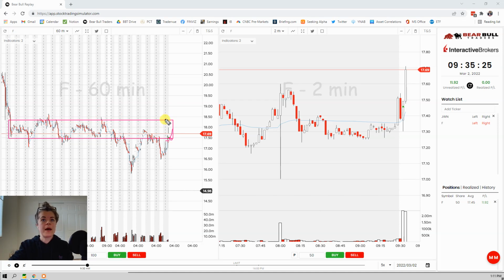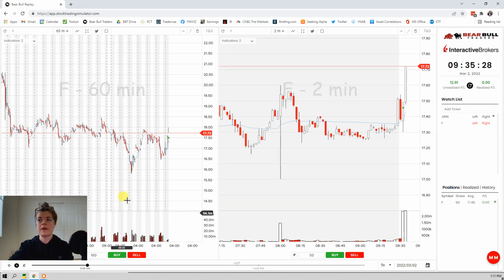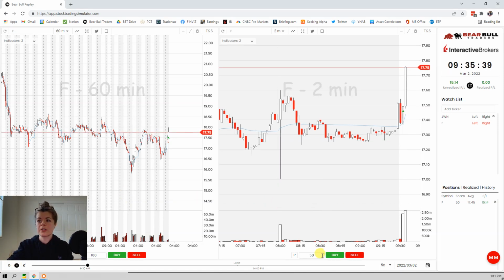So now, I would love to see it push to the top of this range and get a full range play here. But I definitely want to be sure to take a partial, probably in the middle, in case it rejects the middle, because there's a lot that goes on in here. So in case it rejects the middle, I want to take a partial there, and just be safe. So let's hit play. And just to be sure, the middle of that is somewhere around 18. So I would be looking close to that, but I would also be watching the price action, right?